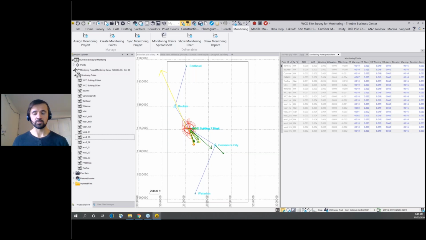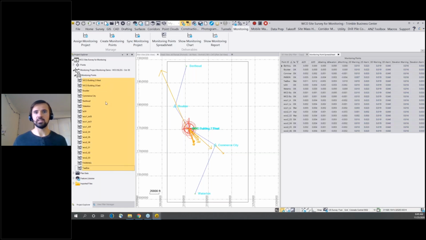I can't think of the value off the top of my head for 1D, 2D, and 3D. And then if you want to change thresholds for different points or all of the points, you simply do a multi-select in TBC like so. On the left-hand side, you click a point, shift-click, and you select all those points, and then you can go into the properties and change all of those points at once. But good question, thank you, Joe.